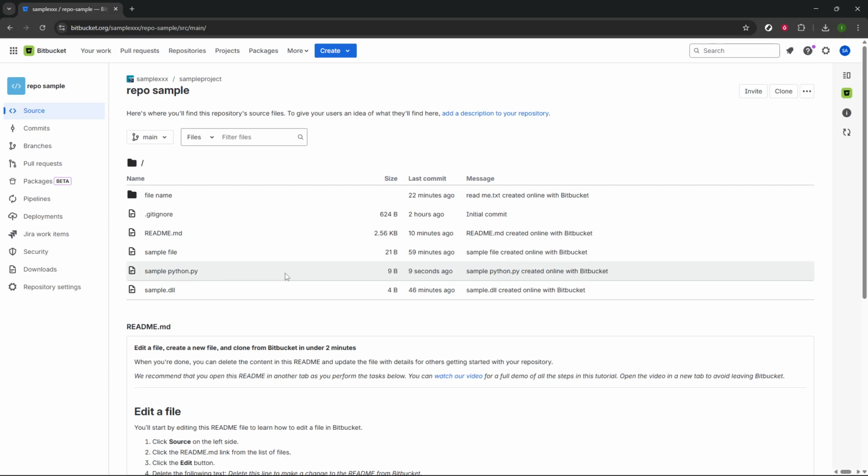That's it, you've signed in, navigated to your repository, created a new Python file with the correct extension, added your code, and committed the change right from the browser. If you plan to add more files or make larger edits, consider working on a feature branch and opening a pull request for review.